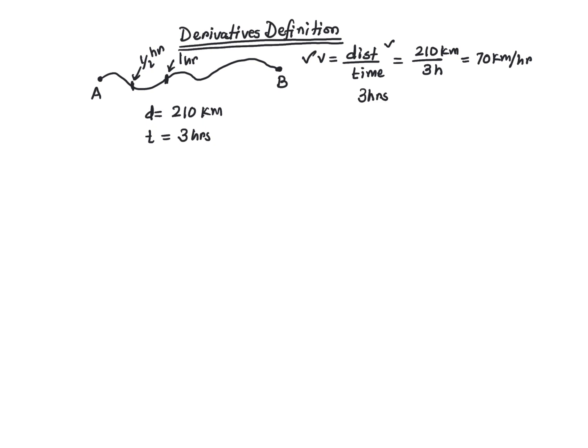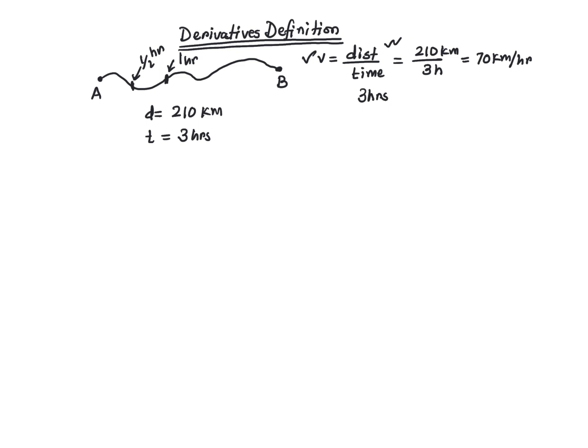However, if we take this idea and extend it further, that means the window of time over which I want to find the average speed of an object, if I shrink that window, what happens? We can keep shrinking and still use this, and we can make this window of time as small as we wish, or arbitrarily small. In the limiting case, this window of time could approach 0.